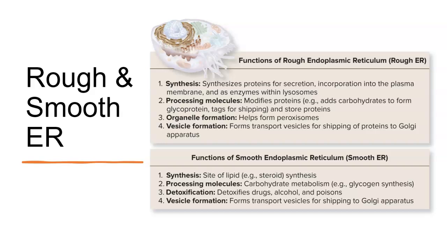The ribosomes of the rough endoplasmic reticulum make proteins that will be released from the cell, incorporated into the cell membrane, or serve as digestive enzymes. The protein can be changed by adding other molecules like a sugar. So if we add a sugar to a protein, what do we make? Glycoprotein, exactly. Sometimes parts of the protein may be removed, like proinsulin. We have to remove part of the protein to turn it into insulin.